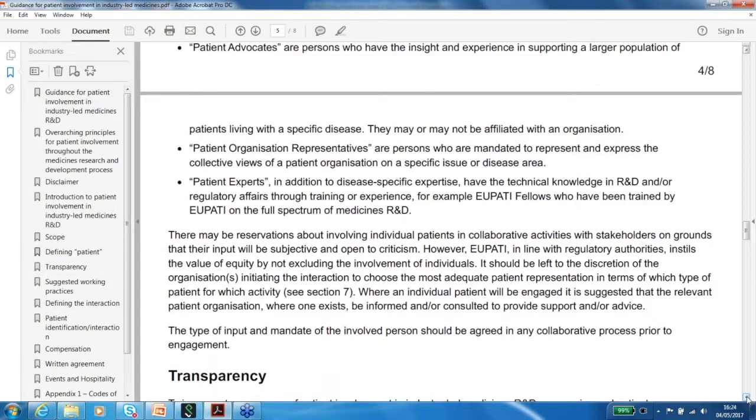Okay, Ingrid, I'm just going to pause there and see if there's anything you wish to add. Well, I do not see any new questions, so please, audience, if you have questions here on the definition of patients, for example, I can hardly believe that you do not have your own thoughts, because in EUPATI we discussed these definitions forever and had a really hard time nailing them down, but they are certainly very relevant to have a better possibility to make more concrete discussions about what type of expertise or knowledge from the patient side is relevant for what type of task that requires this advising or involvement. But perhaps Wolf or David, would you like to comment here?